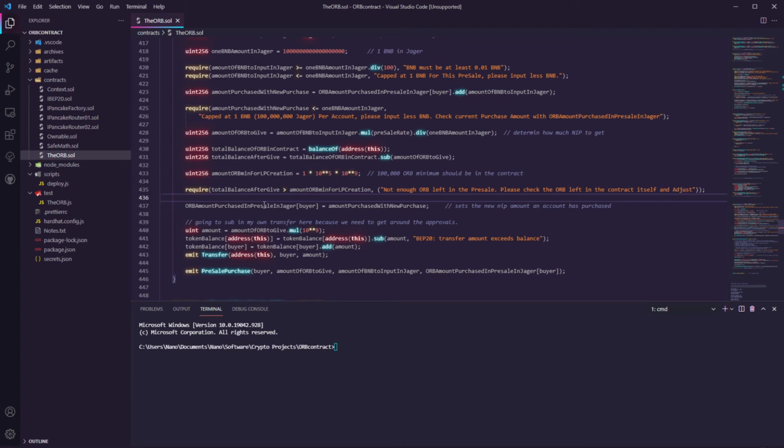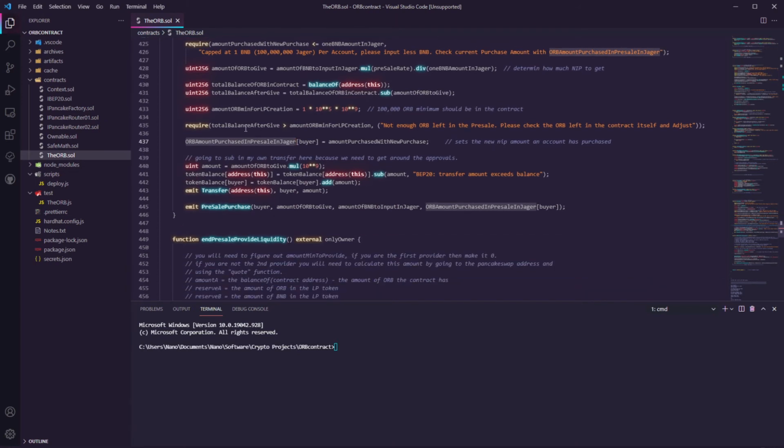Then I set the amount purchased with new purchase to how much someone has purchased in the pre-sale with that mapping. That updates that there. I then do a simple multiplication of 10 exponential 9, which gets us past the decimals, and that's the amount here.